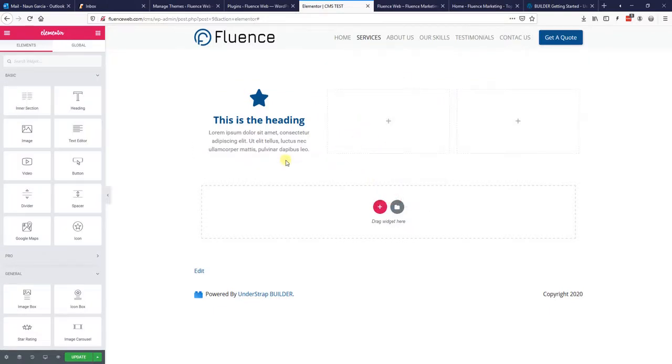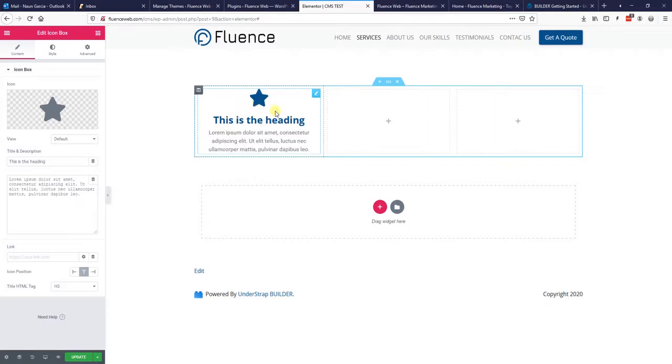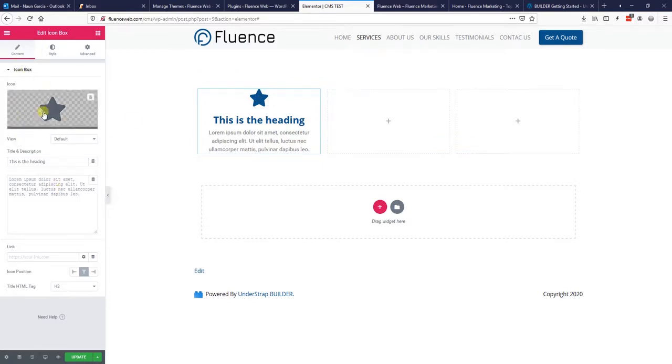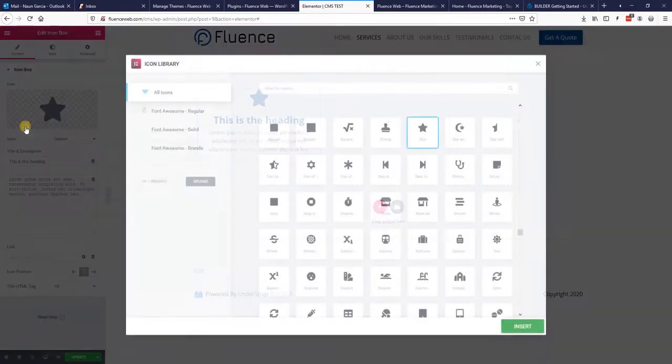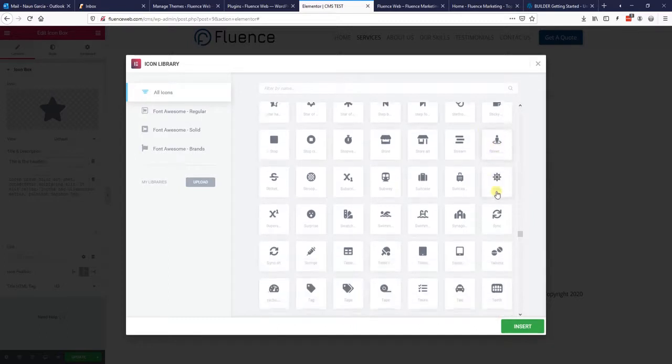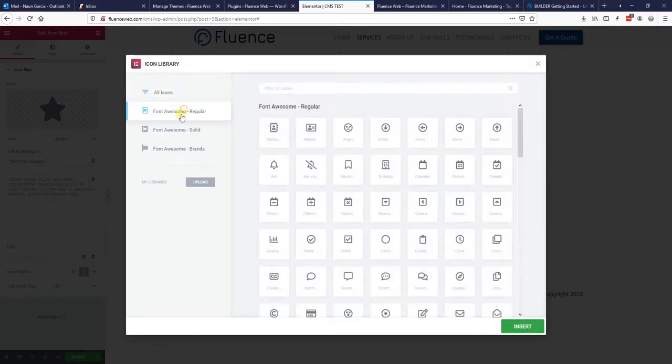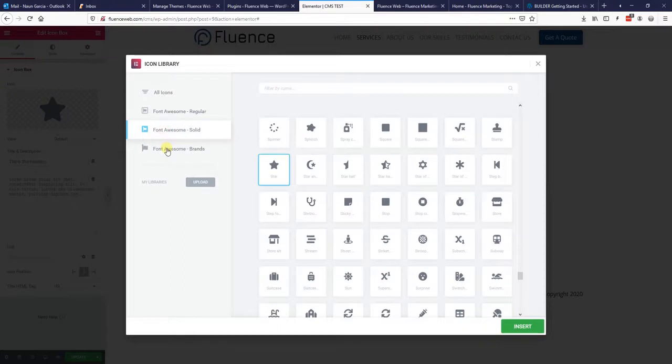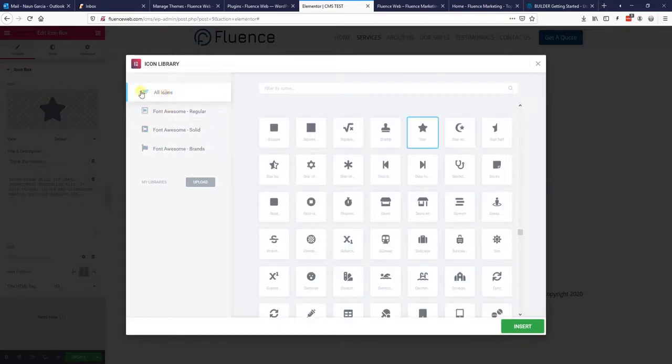This is kind of a free learning activity, but we are going to turn in this 3-column icon heading section. So once I add my icon box, and I've already customized my colors, yours might show up as a different color, but we're going to go through it all. If you click on this section on the left side, you're going to have an option to select an icon, right? You could upload your own icon, or you could go to Icon Library and search for a similar icon of what you had. We have Font Awesome icons as well, the solid and the brands. I'm just going to keep it on all icon.